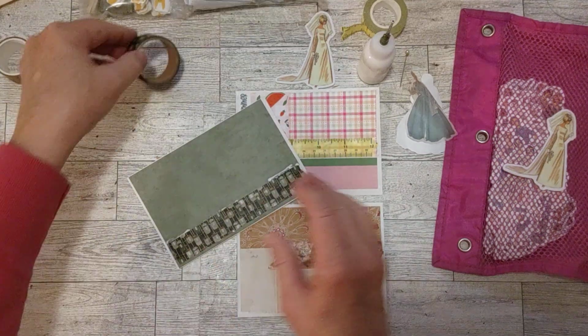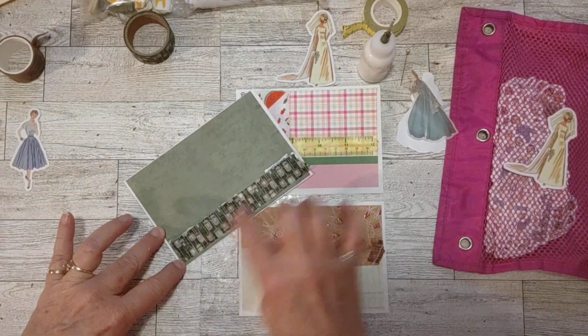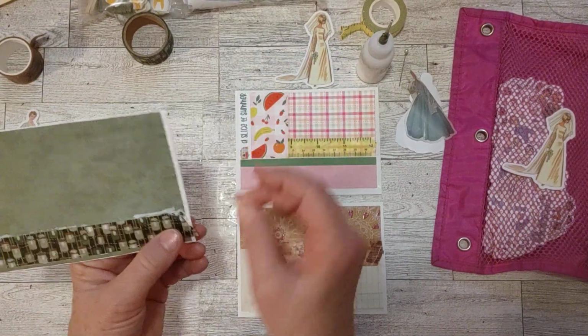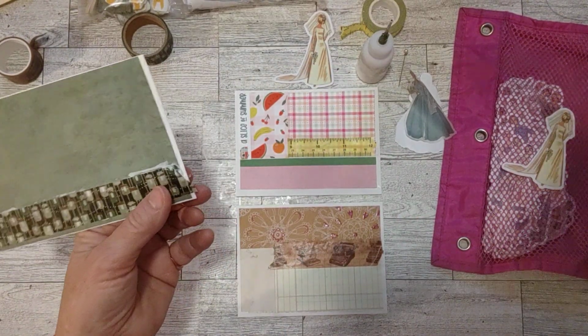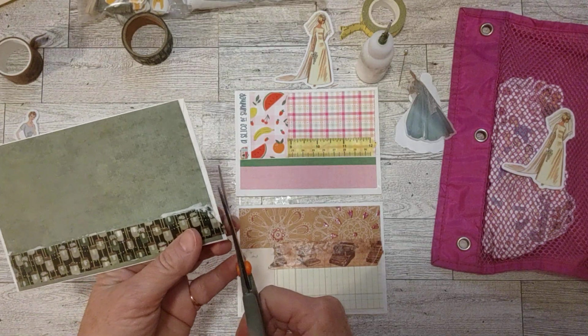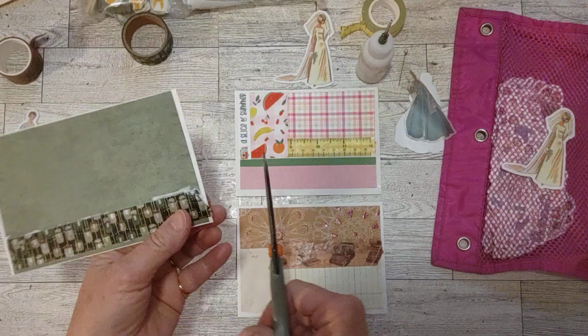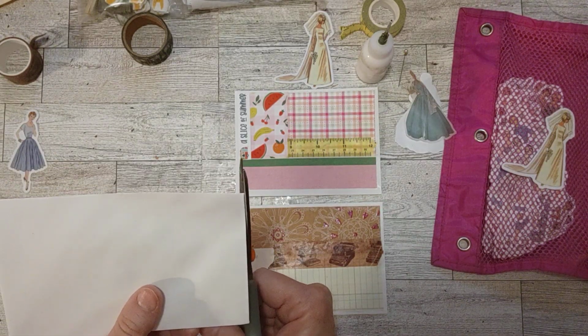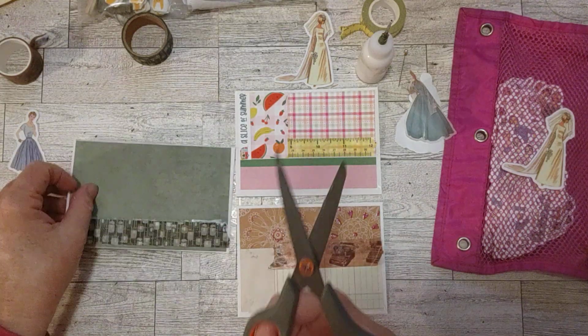Okay. Oops, almost dropped it. Okay, I'm going to smooth that out. There's a little piece kind of coming out over the edge. I am going to use my scissors here. Let's cut that off. I'm not going to try to tear that off. Let me see. There we go. I can see it. There we go. Okay.